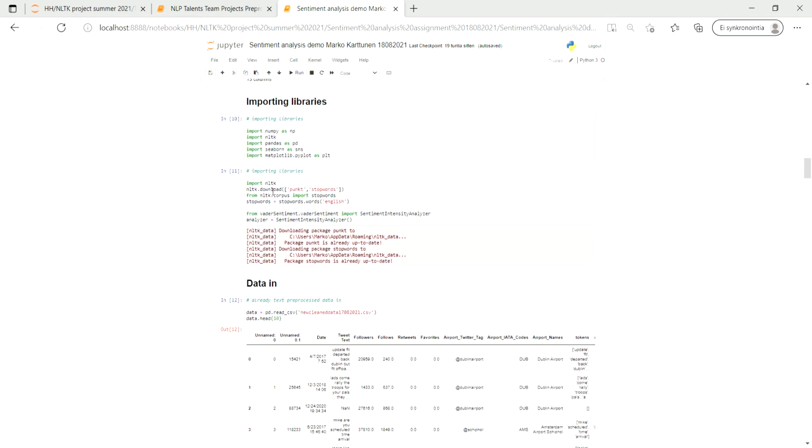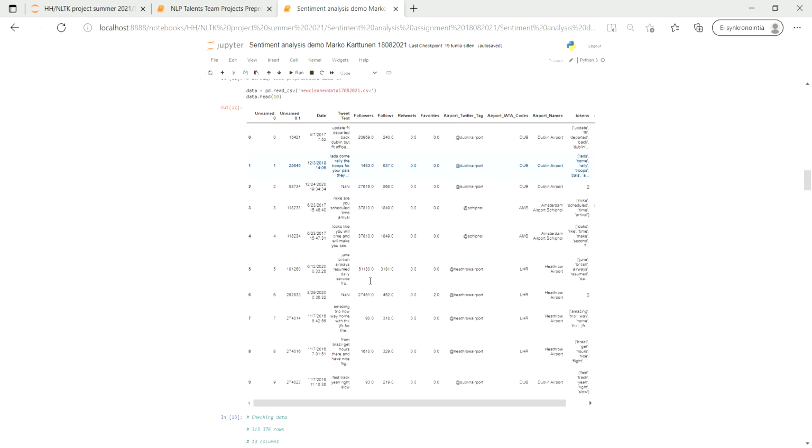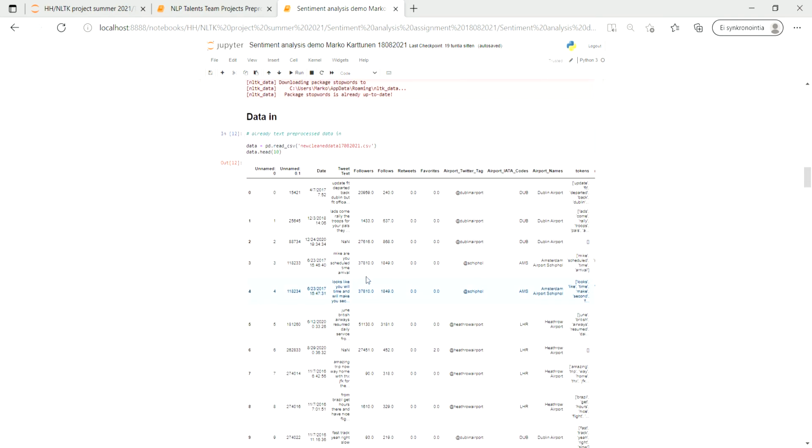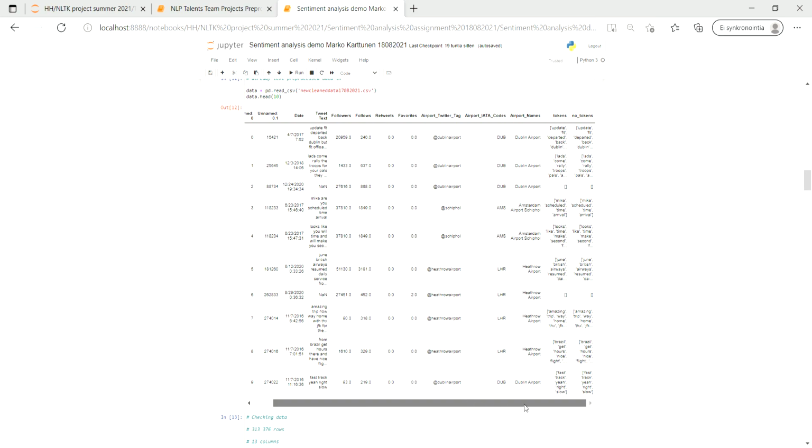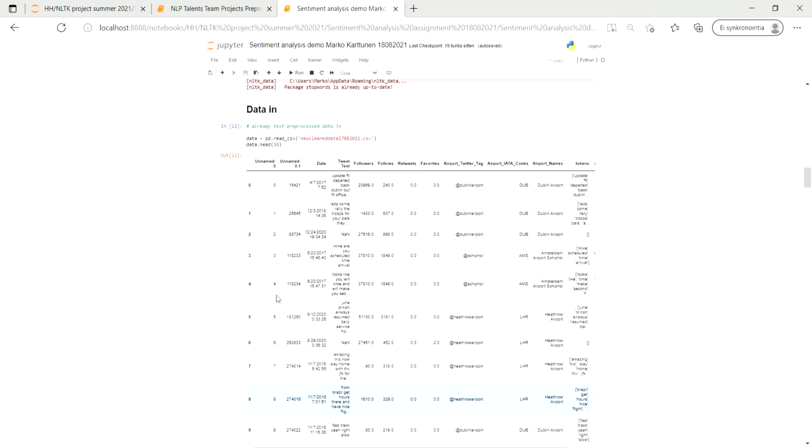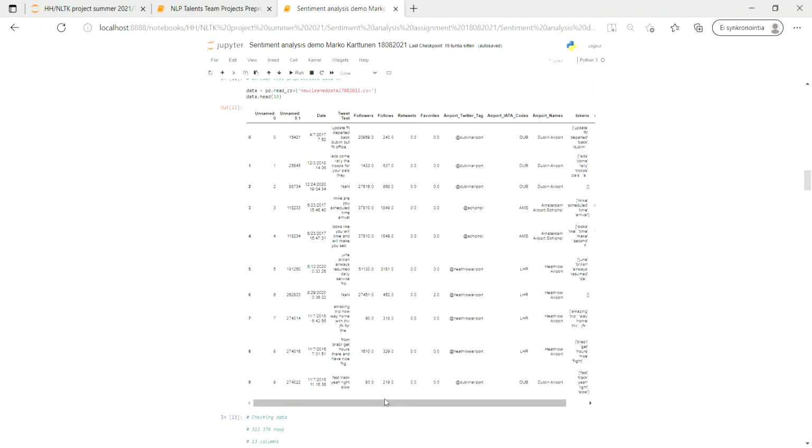So NLTK and Vader sentiment intensity analyzer libraries, and then I brought the data in, and the data is over here. So 13 columns, and these are the first 10 rows of the data.